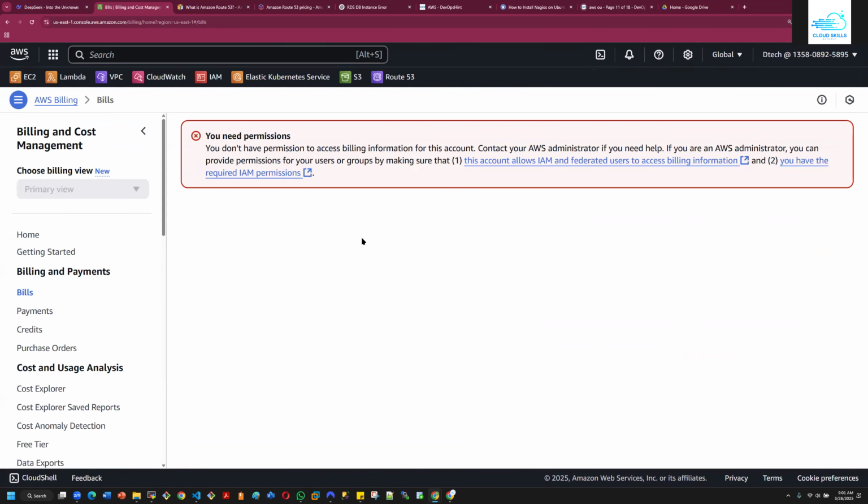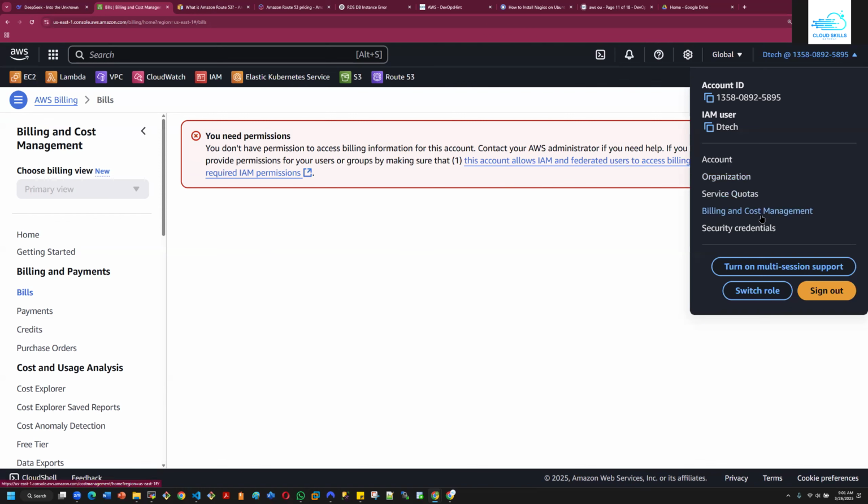Okay, so I've got to log in with the root user. This user doesn't have permission to access the billing. So I'm going to log out and log in as a root user.